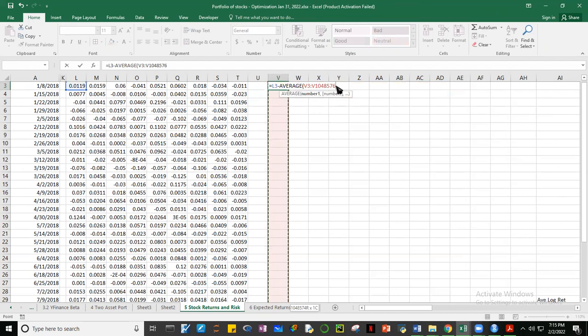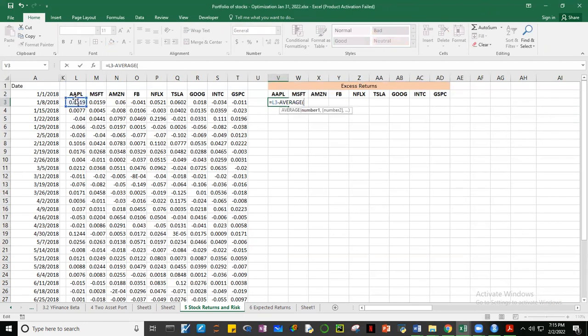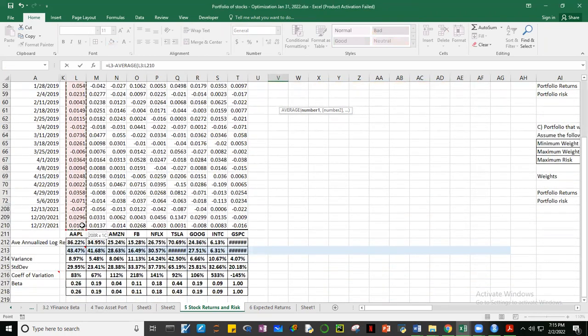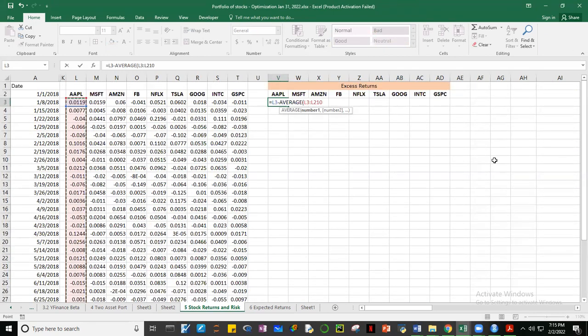Ay, mali. Average ng Apple is, okay, here. Hanggang 210, no? There, average of Apple. And since we're going to copy it down, we have to fix the row. Fix lang natin yung row. Okay, control enter para doon pa rin siya.